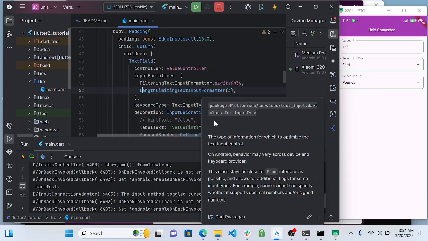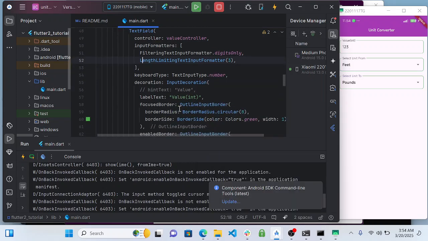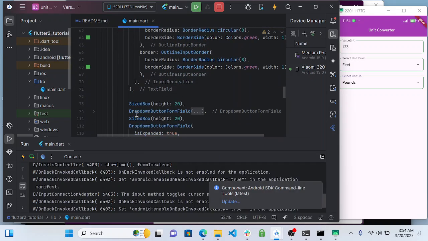So we have a widget called button. We all know what a button is. A button is what you click to call a function or to perform an operation. So let's have a button below here.